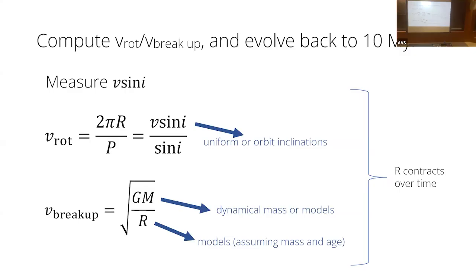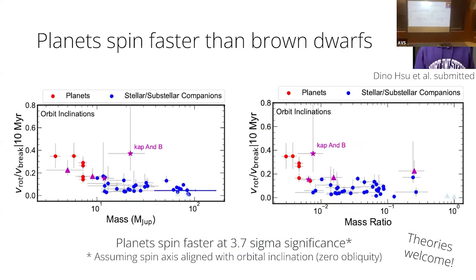Someone is asking why you aren't just plotting the angular momentum of the planet itself. I guess the idea is that angular momentum is conserved, so you wouldn't have to do this backtracking. But that's a good question. That's a good way of thinking about it. We just never thought about it that way, I think. But we could definitely do that instead.